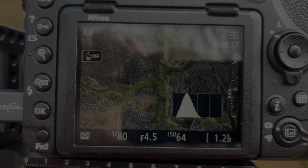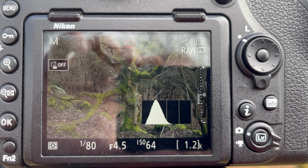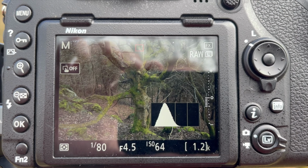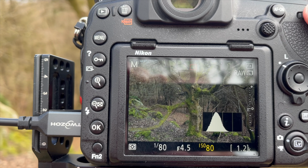So this is the shot behind the camera, guys, and as you see there, the histogram's moved to the left a little bit, which is fine, it's not too bad. I'm not really too fussed because I want to retain the blackness, but I can probably go up a little bit with that ISO possibly. So I'm just going to shift my ISO up to about 100, maybe just do it to 100.